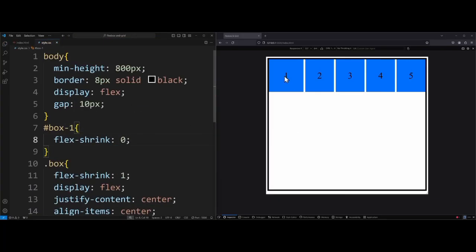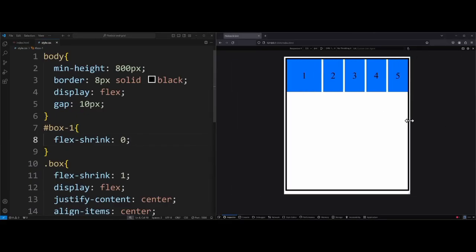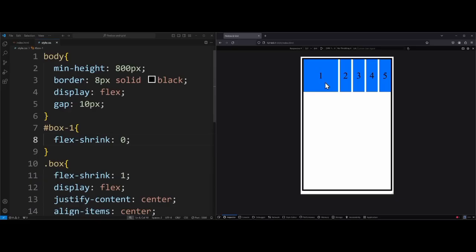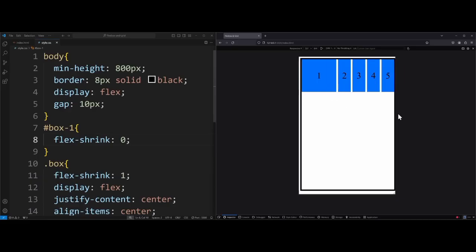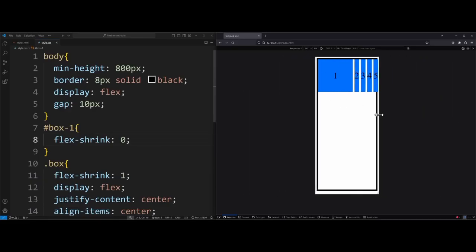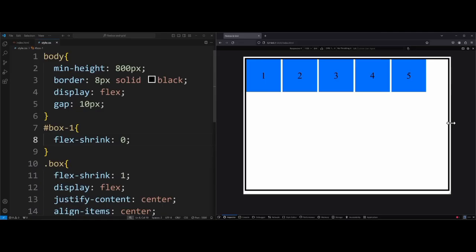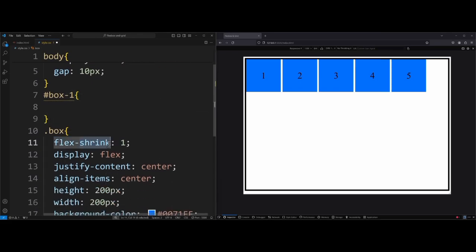This will result in this behavior. Every element shrinks when necessary, except the first one. It will stay the same. You could use this intentionally if you don't want specific elements to shrink. For example, if you don't want to distort an image or icon, then it is pretty useful to disable flex shrink on that element.